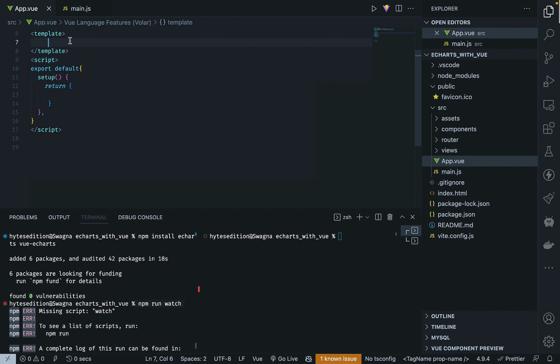and what we shall do is import most of the components we are going to use in the Echarts.